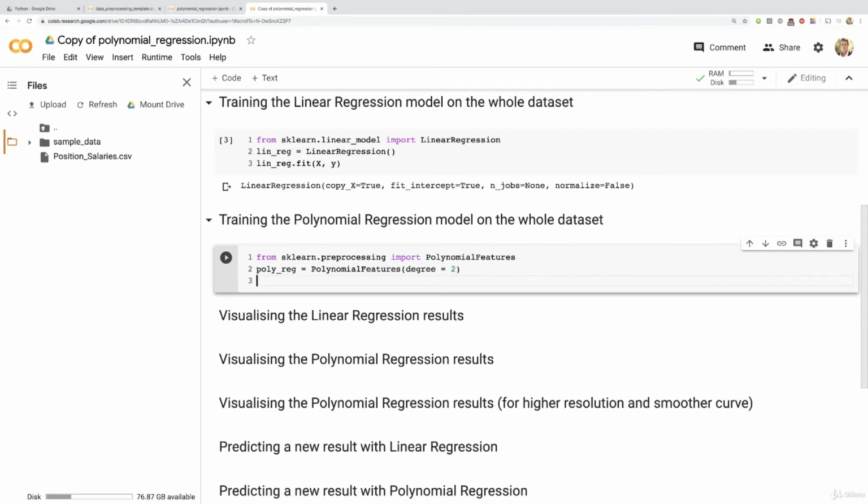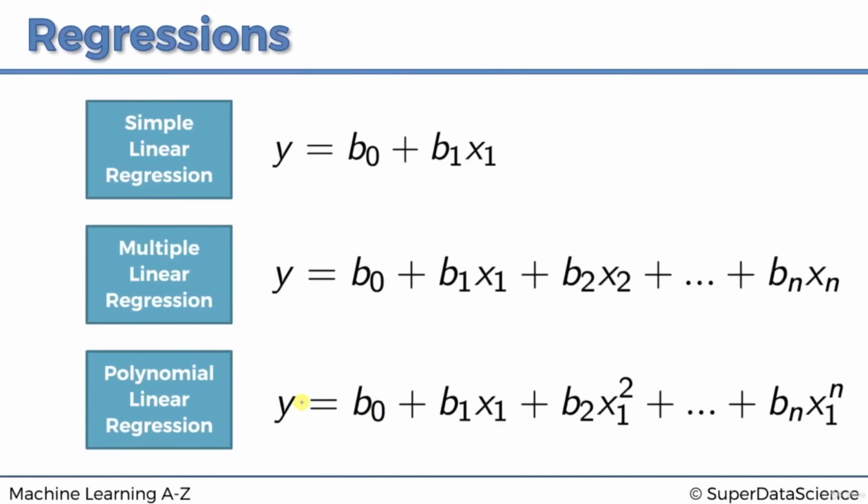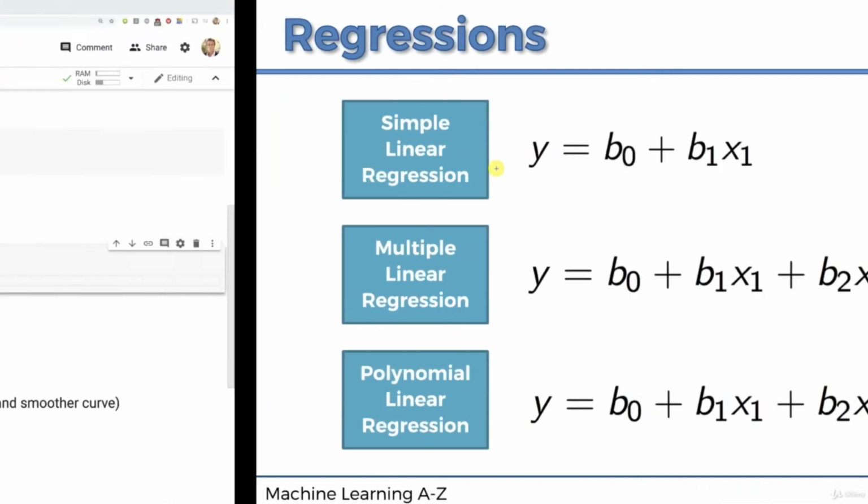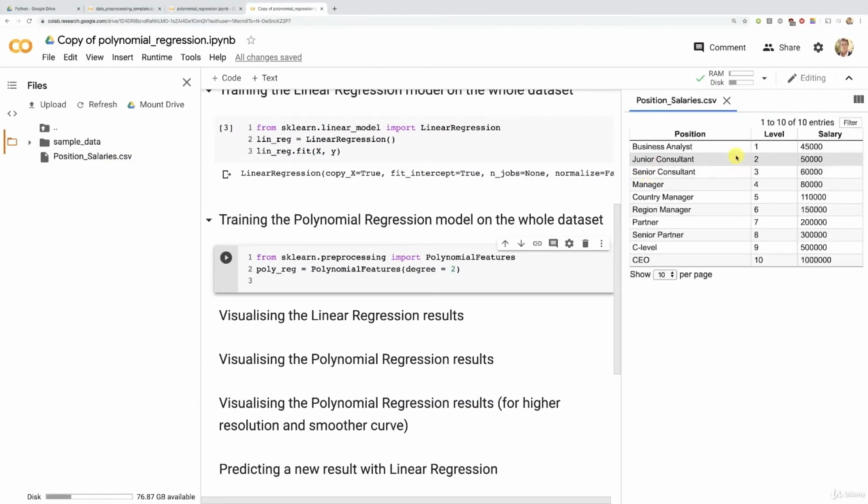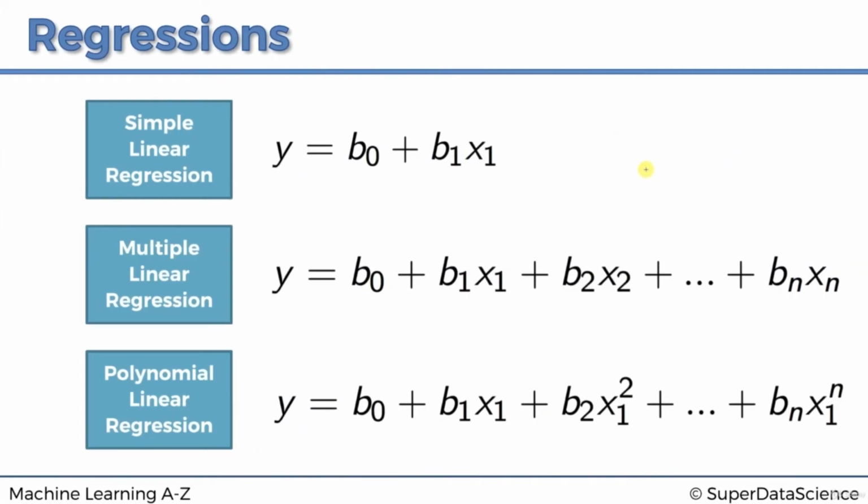Then, next step. Well, the next step is now to proceed to this transformation of this simple matrix of features containing only x1, meaning exactly this column. So far, this is our matrix of features of only one feature. And now we're going to transform this matrix of a single feature into this new matrix of features containing x1 as a first feature, x1 squared as a second feature, and then that's it, because so far we started with n equal 2. But if we chose, for example, n equal 3, well, the matrix of features would be x1, x1 squared, and x1 at the power of 3. All right? So that's what we're going to do.